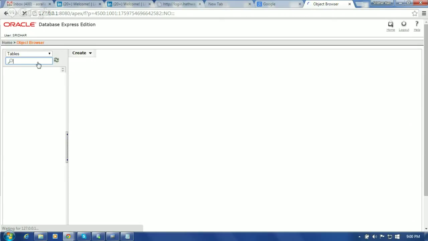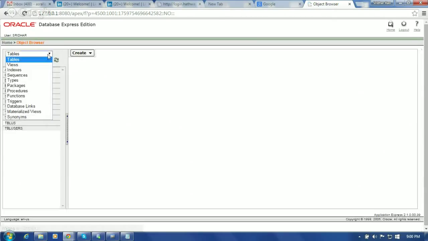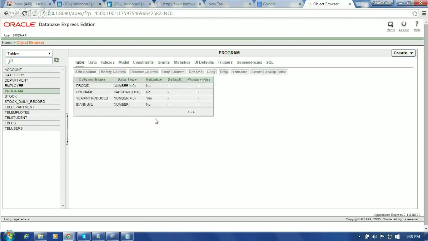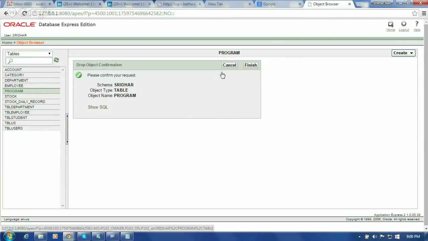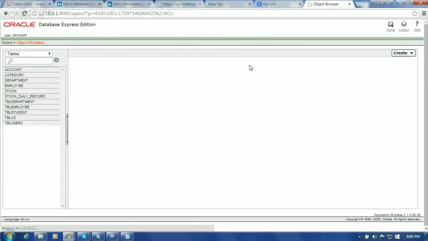Then take the tables from this. I want to drop this table, the program table. Go to drop, it will drop the table. Yes, finish. Now the table has been dropped.